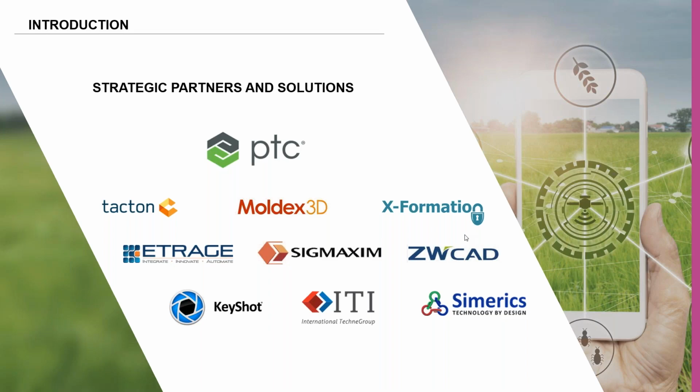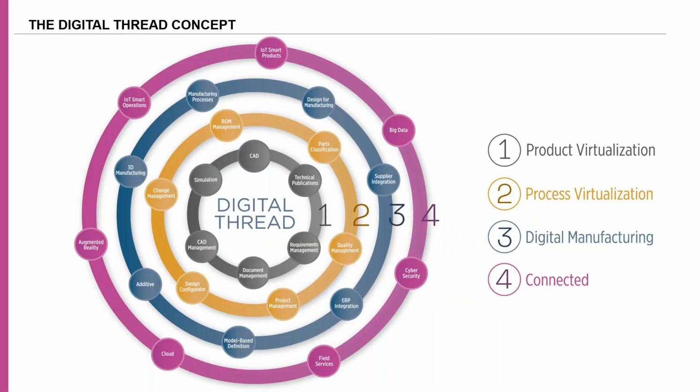So the digital thread concept is how communication flows in a manufacturing environment. As you see in the first circle, you have your CAD, your CAD data management, and your simulation. All that information is in the first circle, and as you grow out of the circle, everything needs to be interconnected. So the digital thread basically creates a closed loop between our digital and physical worlds, which helps us transform how products are engineered, manufactured, and serviced.